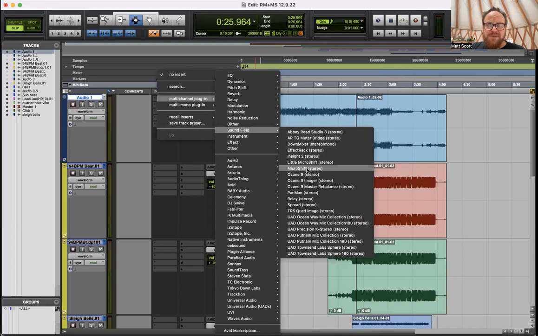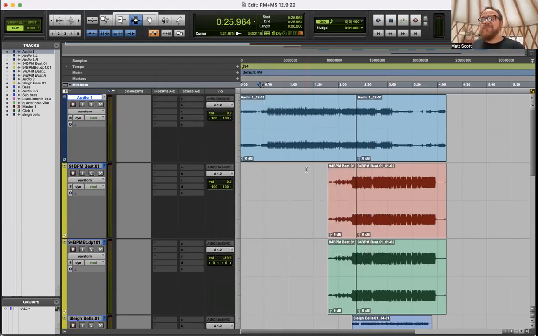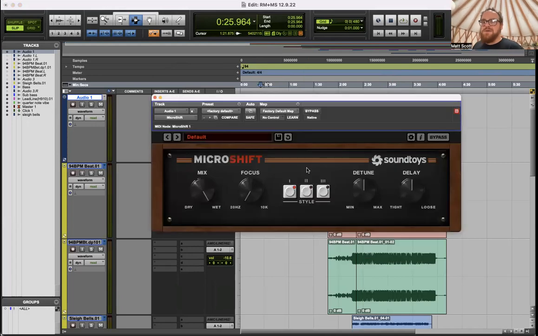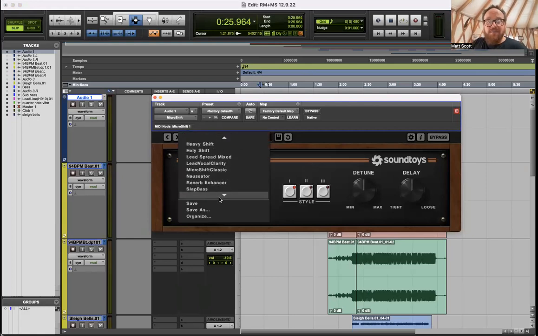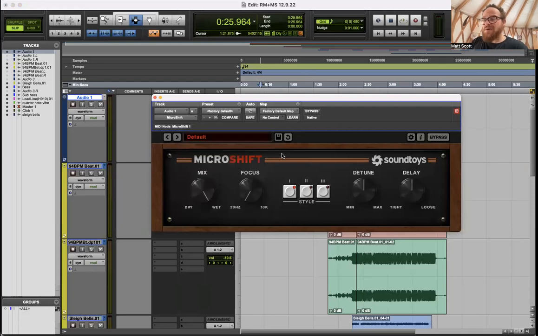So the first one I want to point to in the sound field section is Micro Shift. Micro Shift, as I understand it, is kind of related to or in the family of the H910, the heralded Eventide product that could help make space in a mix and widen things through the act of very well detuned sets of delays. And it has this almost nauseating effect when overused. In fact, I think that's one of the presets on this, Nauseator.